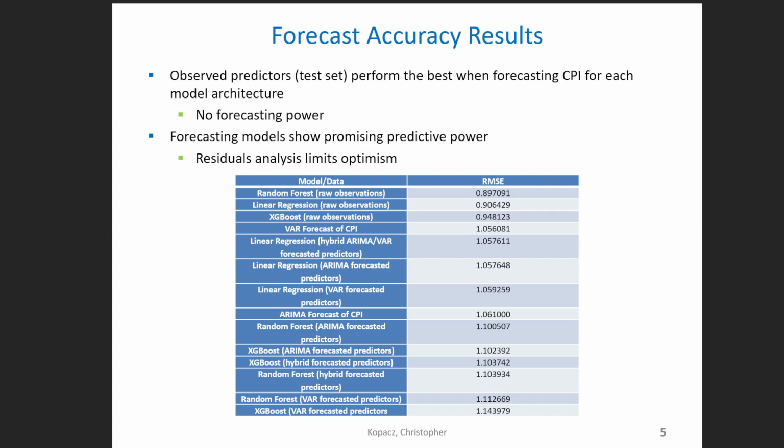The performance of the models using the forecasted predictors expectedly underperformed when compared to the models when they were evaluated using the direct test set. However, the RMSE values are so close that it appears that there should be significant predictive power using the forecasted explanatory variables.